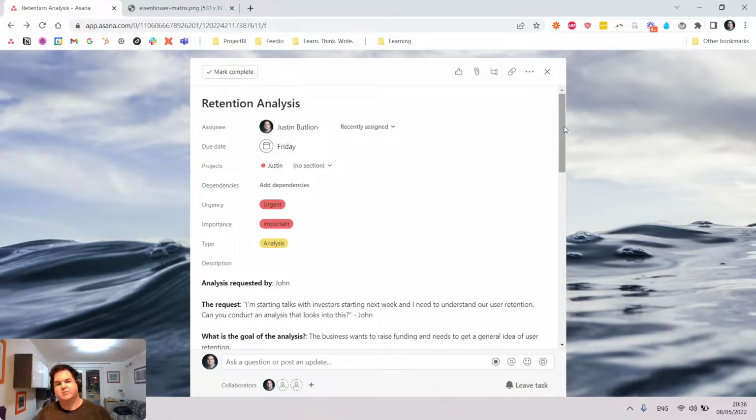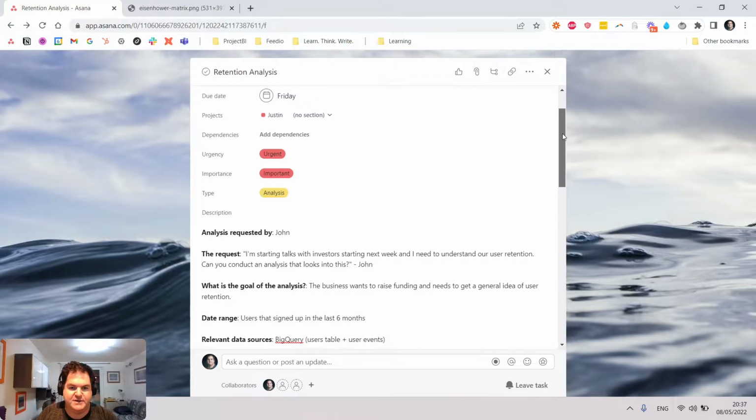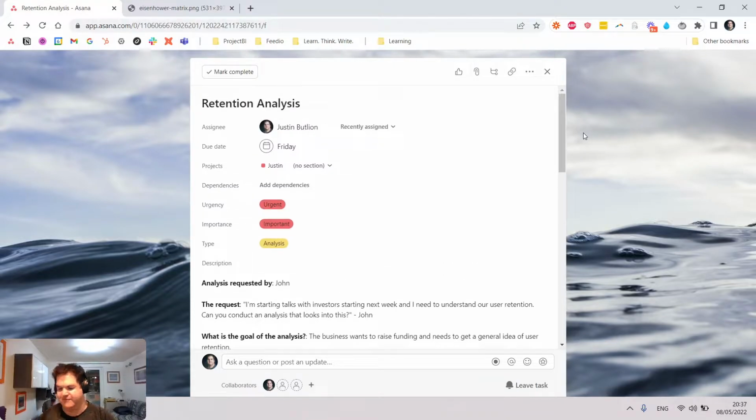If you're not using a project management solution at your company, don't stress. It's not the end of the world. The concepts that I'm going to be covering are still relevant, and you should take those and implement them however you can. If it's in a Word document, even pen and paper is a good way to think through how to conduct an analysis in a very organized way.